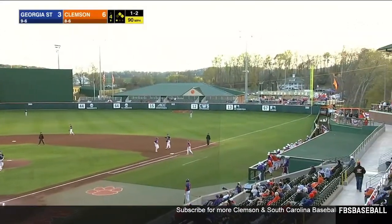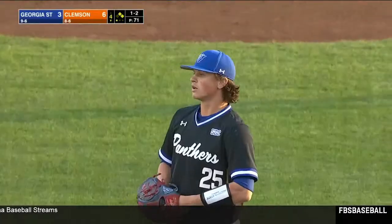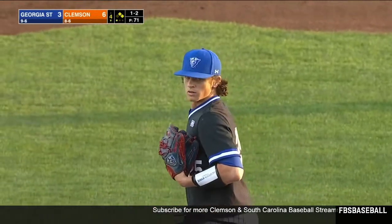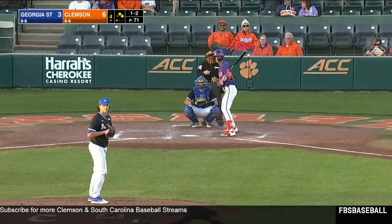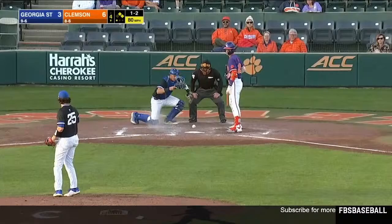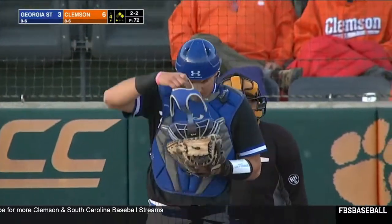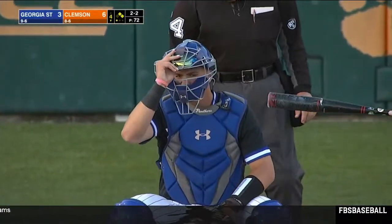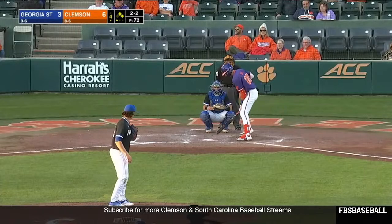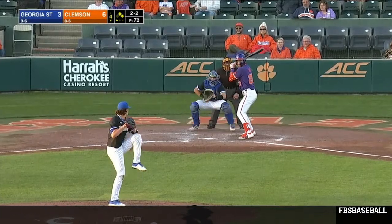Runners on base bluffed. Watson, six strikeouts in 4 2/3 against Presbyterian last weekend. Just one strikeout recorded so far today. Out of Sugar Hill, Georgia, just up 85 from downtown Atlanta. Good job by Hynek. You know, all those little plays are really vastly underrated by many, many baseball people. It's such a big part of controlling a team, you don't want to give free bases, and there they go.